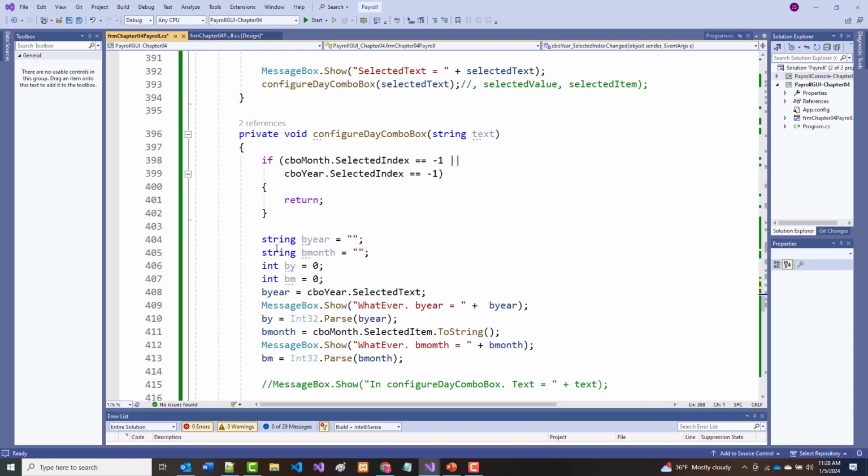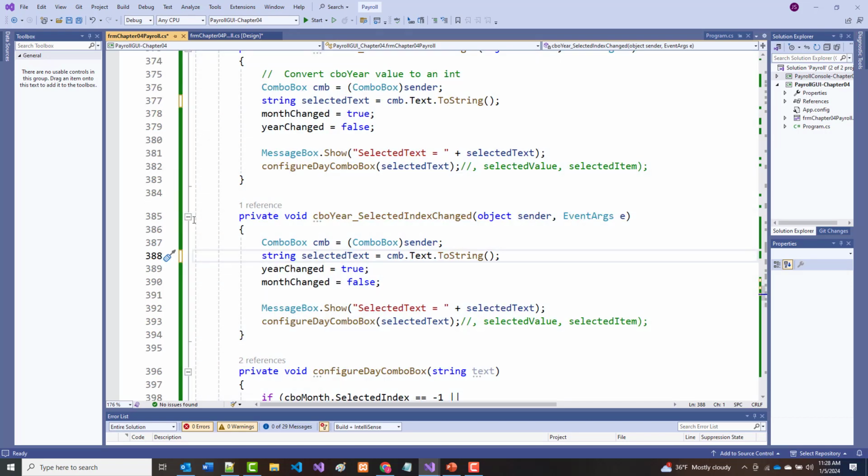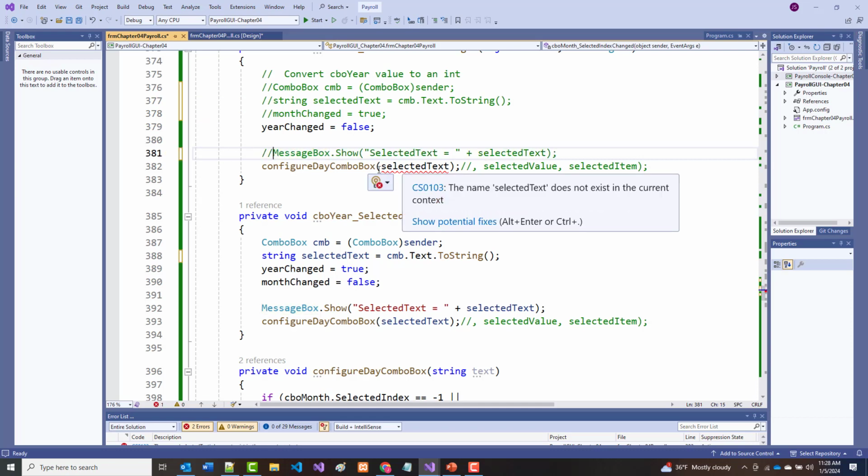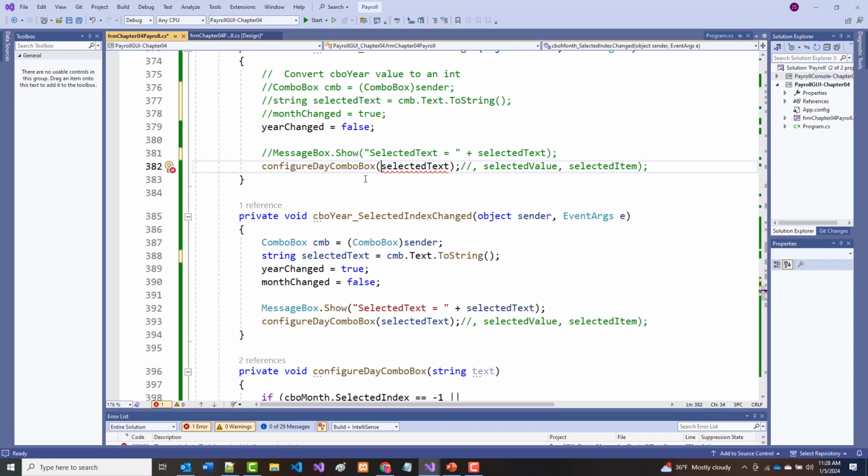And see, the thing is, if I'm not using something, I just as soon get it out of here. So let's grab this and comment it out because I don't think we need it. And let's comment this out. And now I think I can just call this like this.